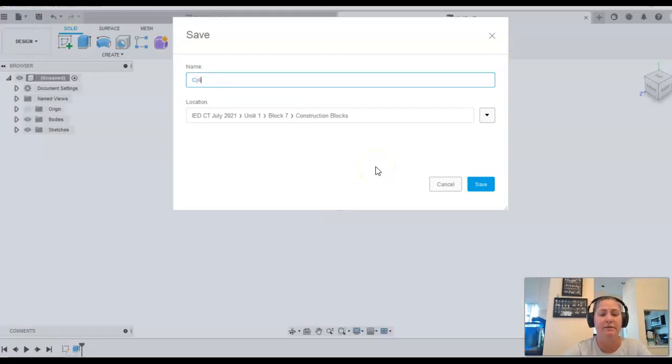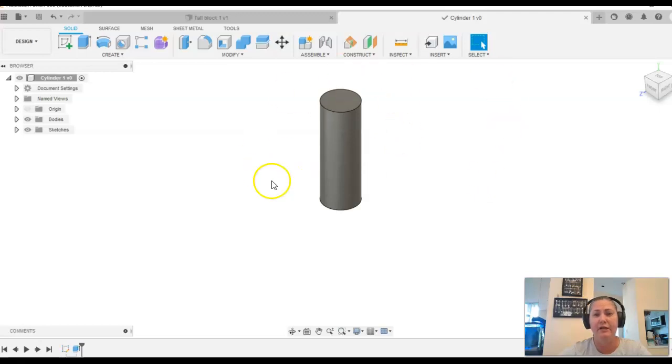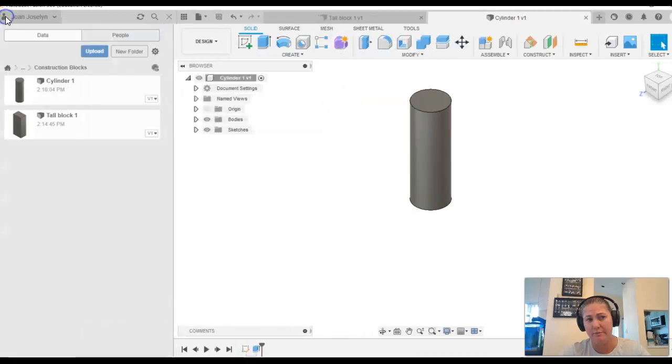And again, we're going to save this. I'm going to call it cylinder 1. Make sure it's in the same place. It defaults to where you've been saving, so you should be good. If you're not sure, you don't trust it, you want to double check, go to your data panel, top left, the Rubik's Cube, and you'll see them populating inside your folder. So look at your folder, look where they're going. Cool beans.